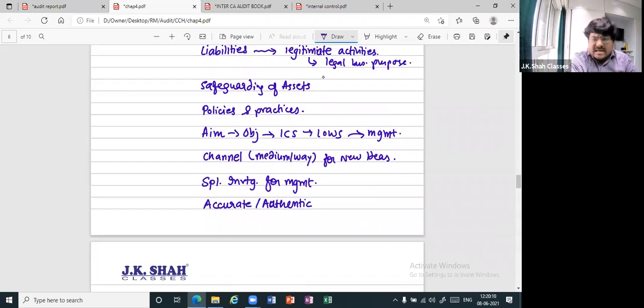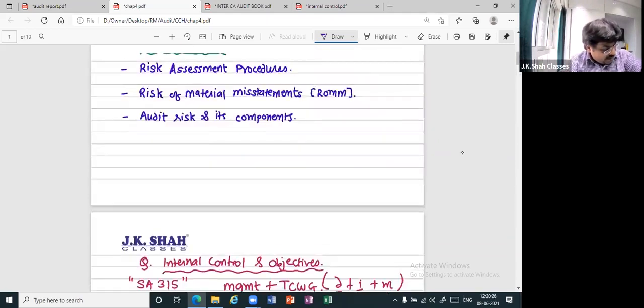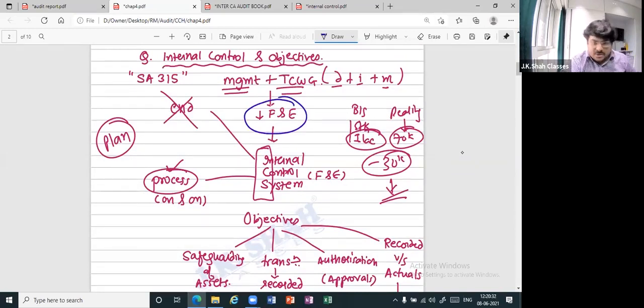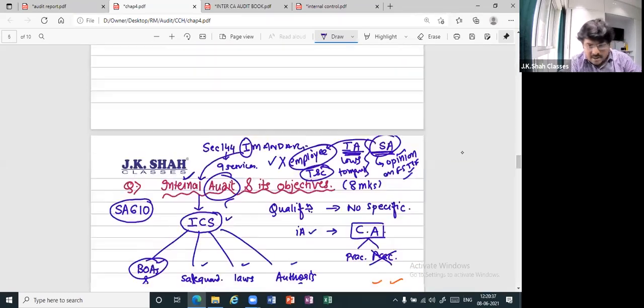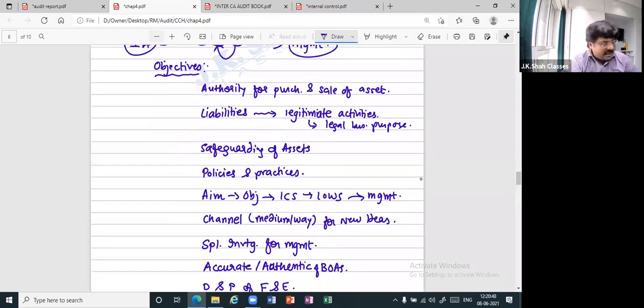What do you mean by authentic? Real transactions. They are proper. So obviously he has to check accuracy and authenticity of what? Books of accounts. Wait, what is the objective of ICS after all? To increase frauds and errors, no? Mad. You want to increase frauds and errors? I told you at the very beginning, ICS objective is to decrease frauds and errors. So can I say it is to detect and prevent frauds and errors? So basically the internal auditor will check that ICS is helping in this duty of detection and prevention of frauds and errors. So these are your objectives of internal audit.